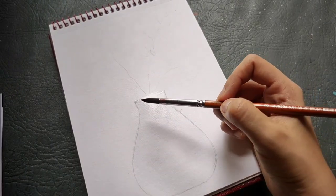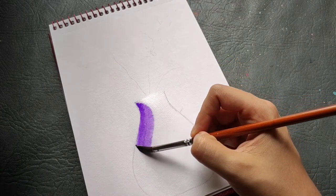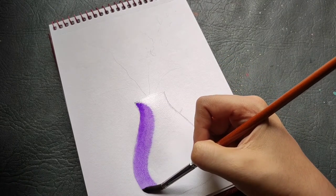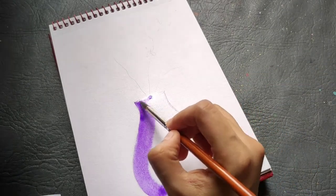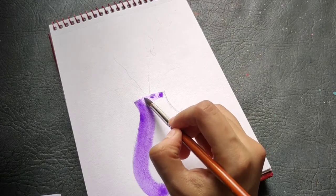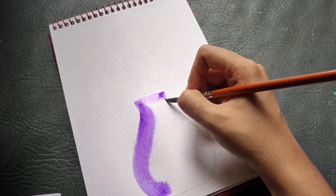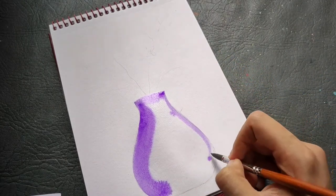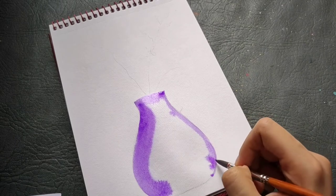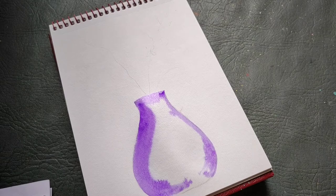So now I've just taken some violet color in my brush and we'll start painting on the leftmost part of the flower pot with that color. If you want, you can use any other color which is going to be contrast. I'll be using yellow for my flowers. You can use yellow for your flowers and blue or violet or red or green, anything that is contrast to that color, to get a nice vibrant color effect.